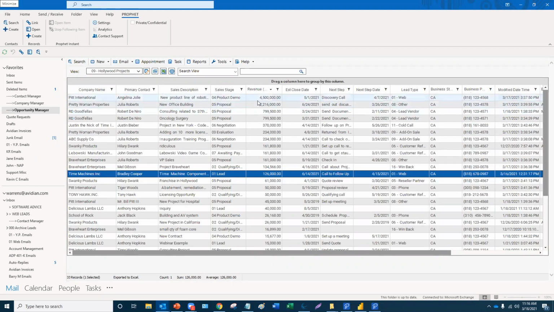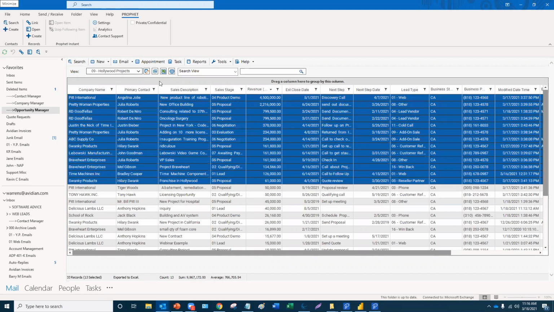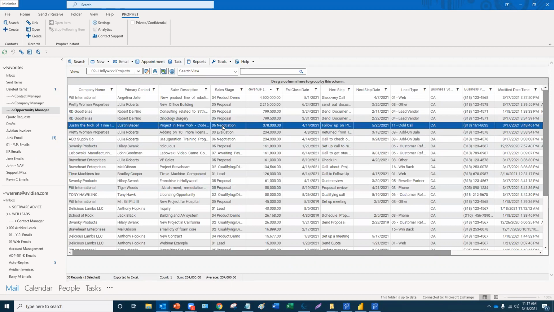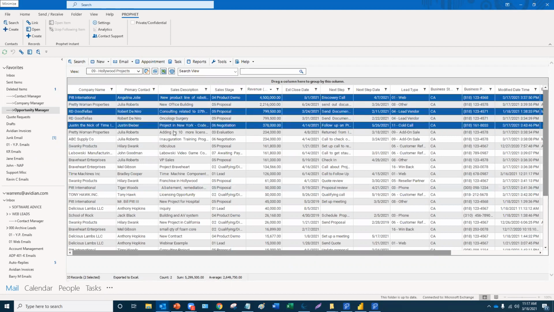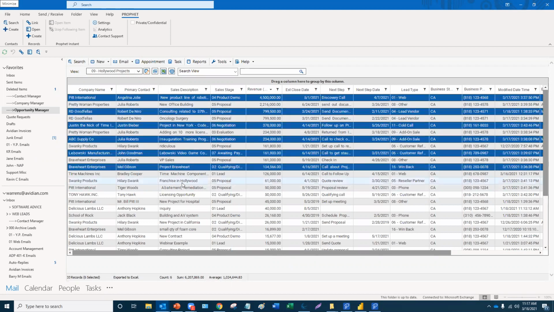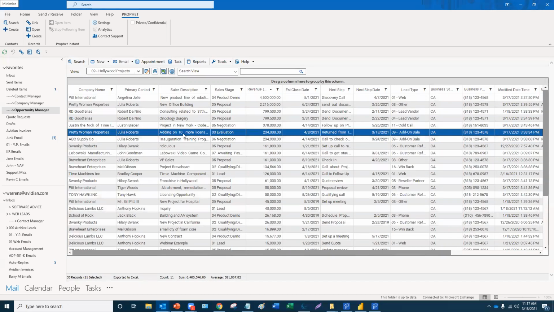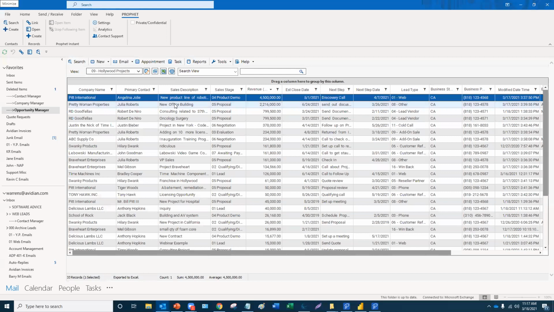Once you get the data you want, you can either select some of it or all of it, and then export to Excel. That's probably one of the most commonly used reporting functions in Profit. This whole idea of the grid view, this list view, is like an Excel spreadsheet. And if you're in a multi-user environment, which most of you are, it's permission based, but it gives you the ability to share data as well, which means it's all real-time data. That's what I mean by you don't really have to go in and do a bunch of reporting to get useful, actionable data out of here.